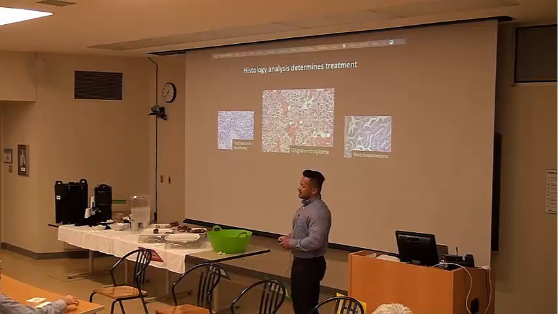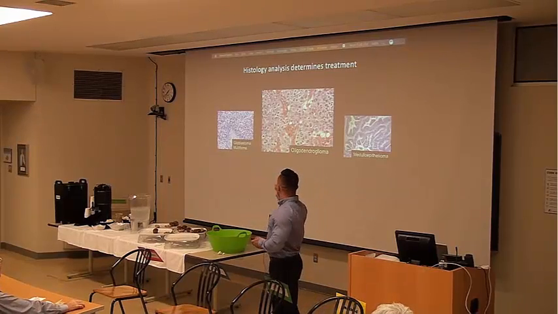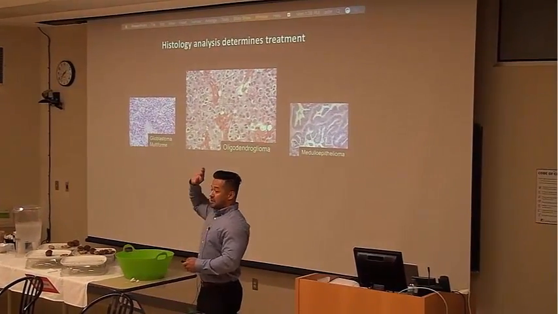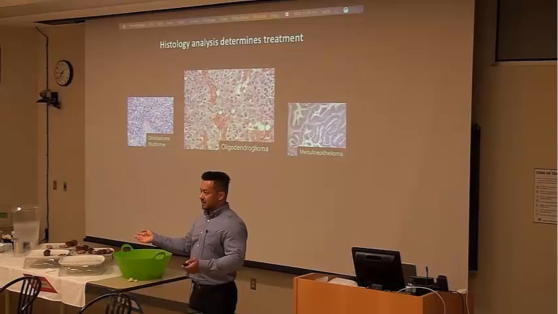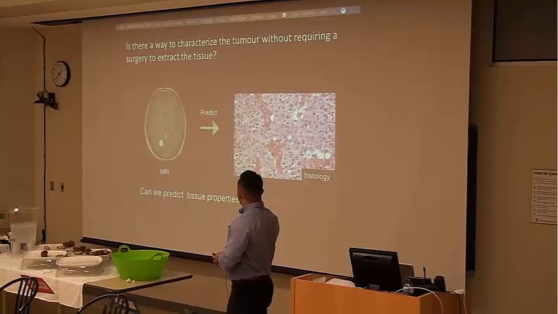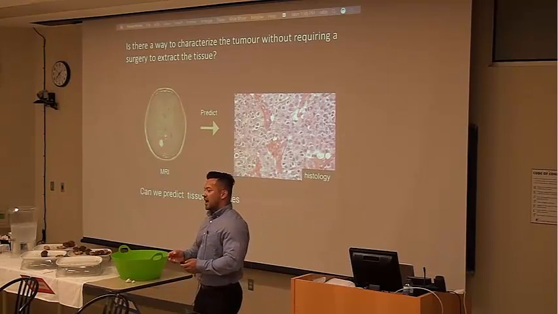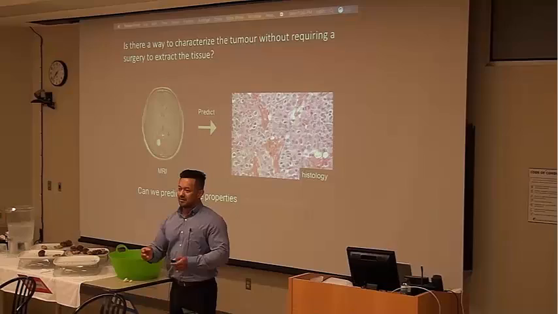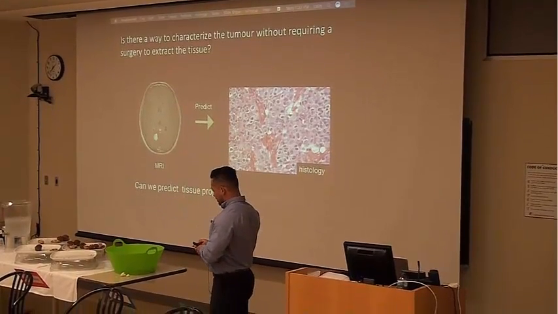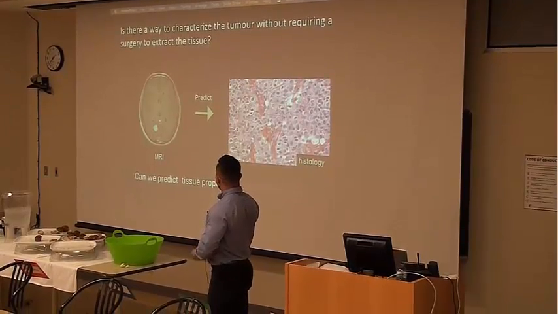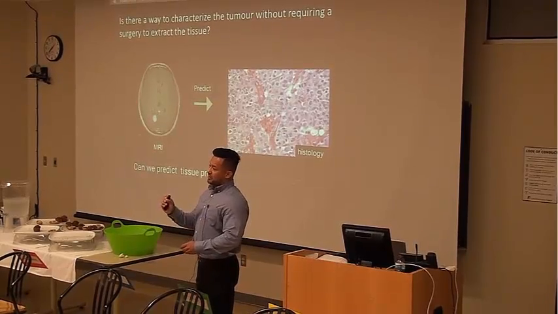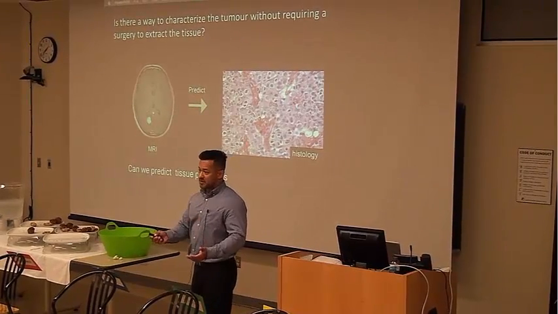So in James' case, the tumor that he had is an oligodendroglioma. And because now we can see inside his brain, we can determine, depending on the grade of the tumor, what types of treatment are available for him. So would it be a good thing to avoid the biopsy altogether? What if we could take the MRI, examine the tumor, and try to predict features in the histology to be able to know what's going on? So that's the premise of my project.